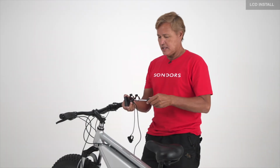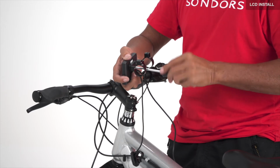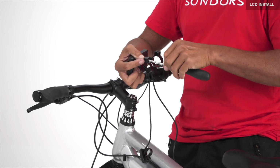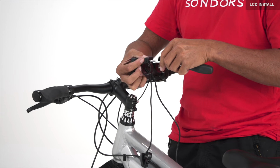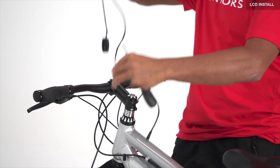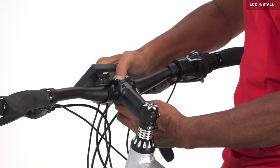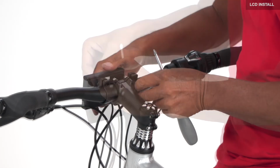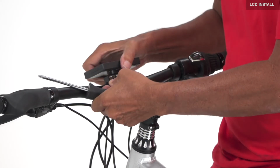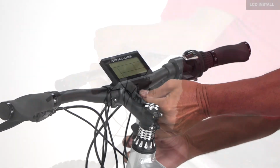To install the LCD display, tighten on the bracket, remove the nut and bolt out of the back, slide display over the handlebars, reinstall the nut and bolt, rotate the display, then tighten them down.